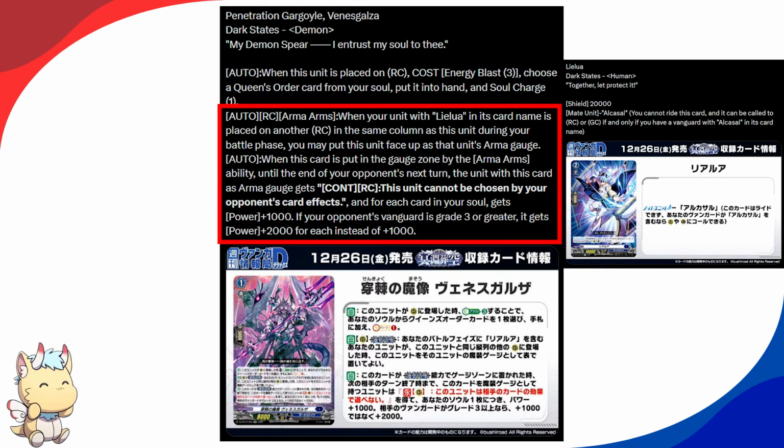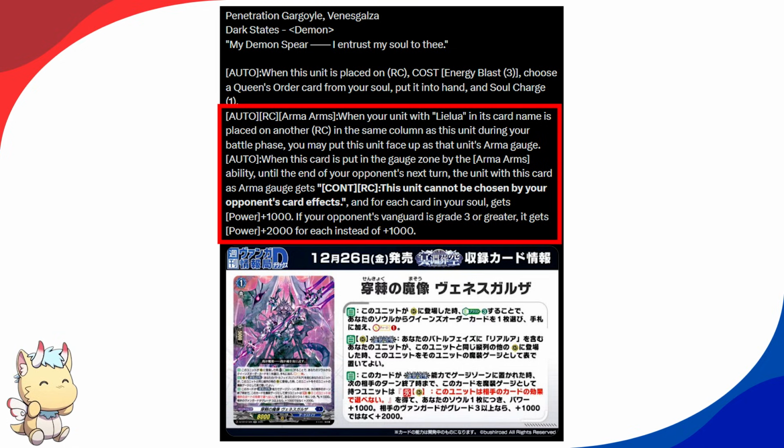So auto when this card is put in the gauge zone by the Arma Arms ability, until the end of your opponent's next turn, that unit and this card as armor gauge gets continuous rearguard circle: this unit cannot be chosen by your opponent's card effects. So choosing rearguard circle will target it, but obviously the units can't be targeted. It's basically resist. Then for each card in your soul, it gets power plus 1k, and if your opponent's Vanguard is grade 3 or greater, it gets plus 2k for each instead of plus 1k. So you'll be plus 10 if your opponent's on grade 2, and then once your opponent hits grade 3, you'll be getting plus 20 and really, really massive.